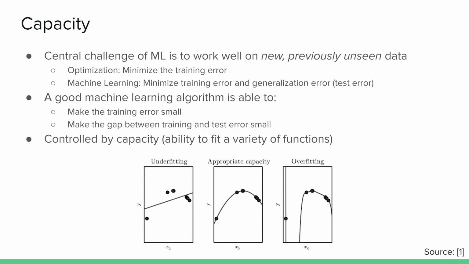And as you can see in this example here, you can have underfitting when your model has too low a capacity, where it can only predict a line, but our data doesn't reflect that. Our data is not coming from a distribution of a single line. So this will be underfitting. We can also have overfitting. If we have an arbitrarily complex function that we could potentially fit, then it will perfectly fit this, but will not be likely to correspond to the actual underlying function. So it will overfit on the training set and then perform poorly on the test set. Somewhere in between, there is our appropriate capacity that we're actually striving for and that we would like to have.